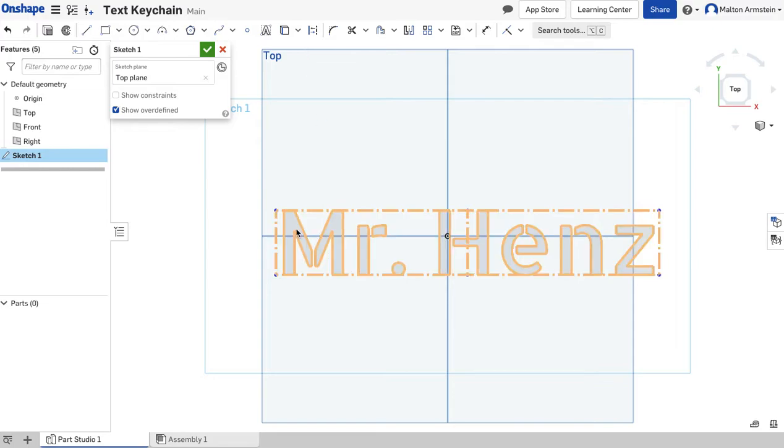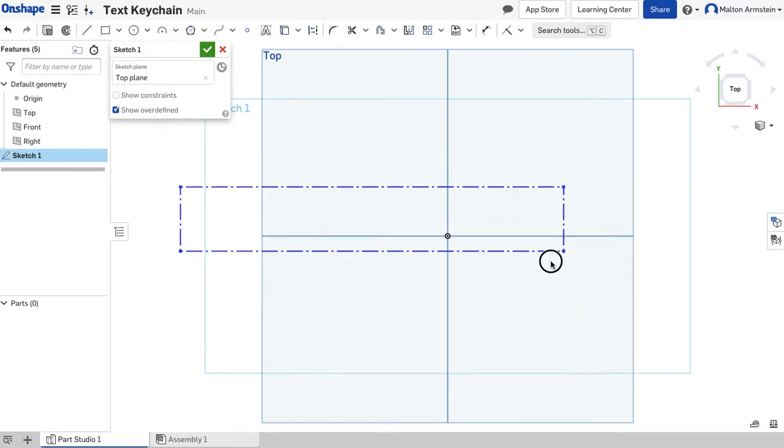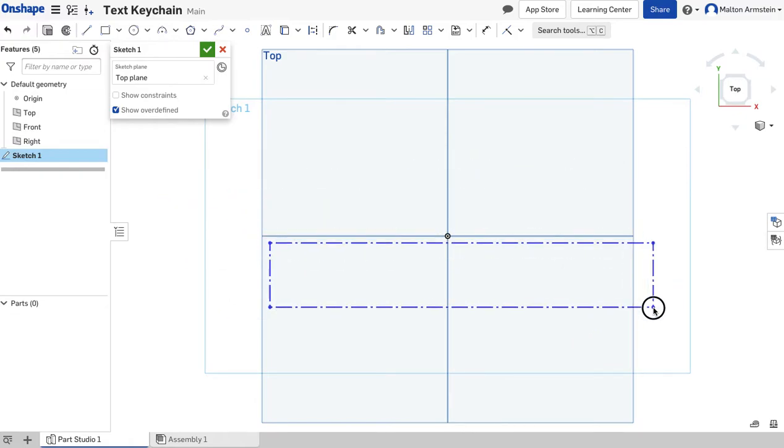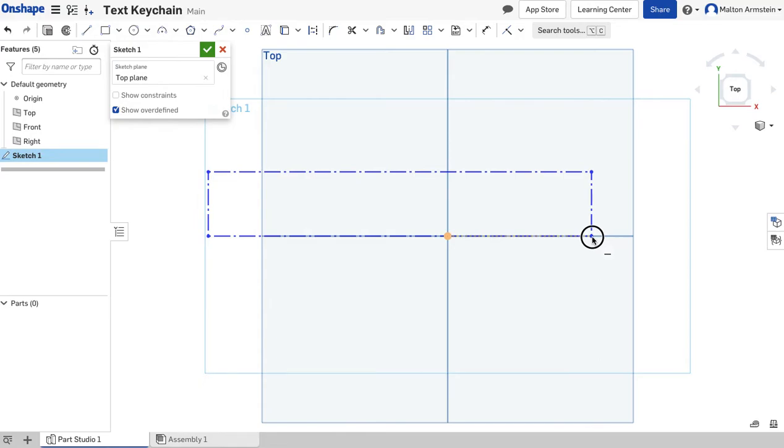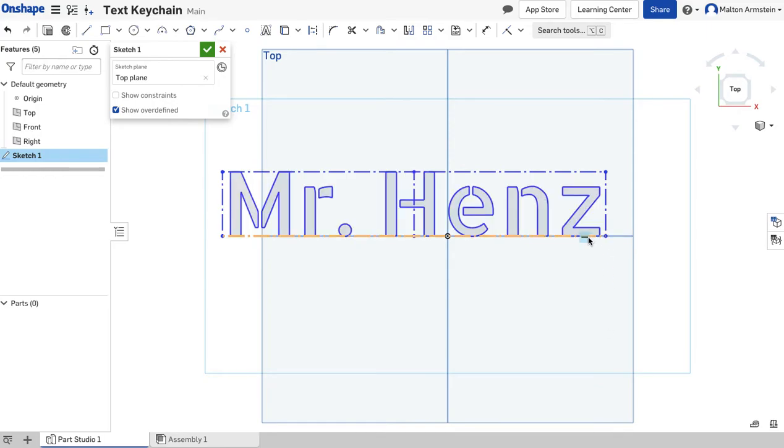You'll notice the height stayed the same on my rectangle, but it lengthened it a little bit. If your rectangle is not locked on anywhere, you can just grab one of these corners and move this around to wherever you want it to be. Now, if it were to lock onto, say, this line, now I can't move it because it's linked to that line. I'm going to get rid of that link.